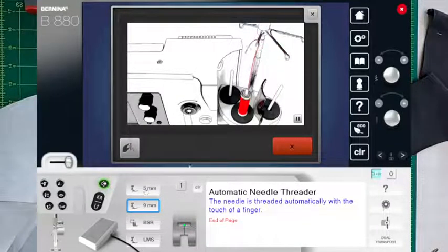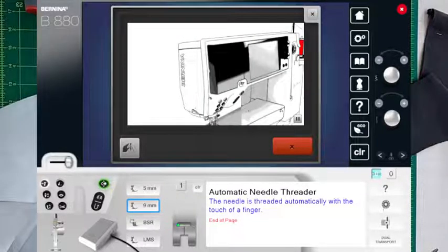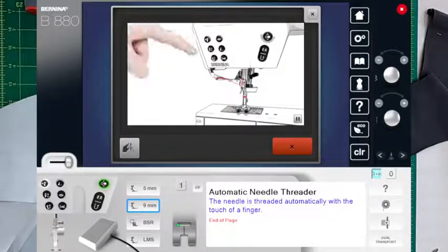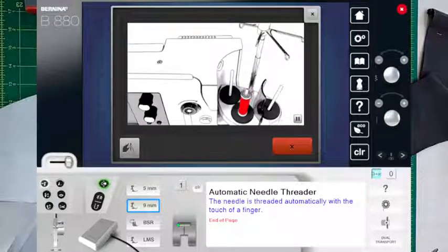When you take your first thread up through the top of the machine, the little top thing, this screen comes up. This is what activates the threader, right? Everybody's familiar with that screen. Do you see this icon right down here in this bottom corner? That icon is what you're going to use to tell the machine not to thread the needle, okay?